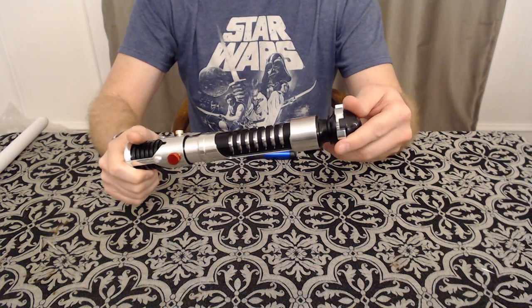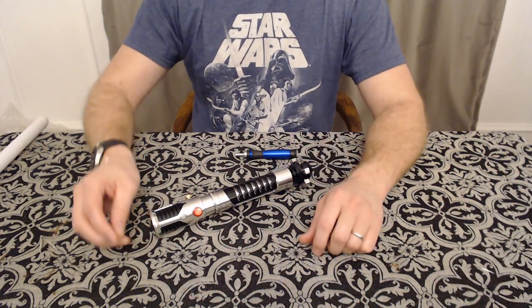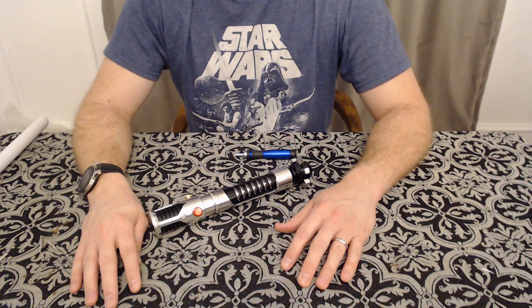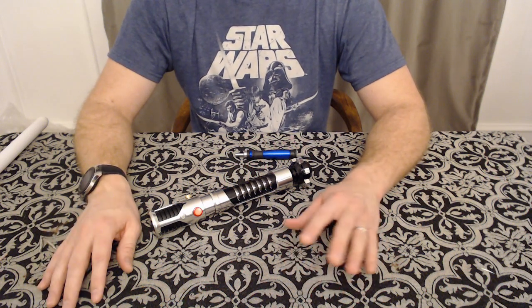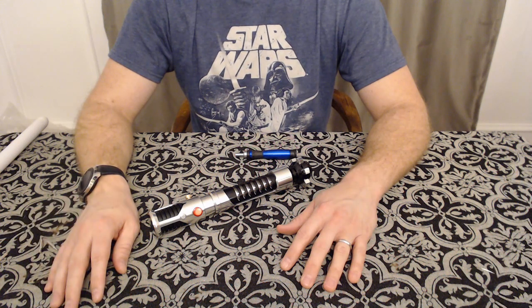And a couple of things that I've got coming on the list. I'm gutting a couple of hilts that I have right now. My first ASP that I did, I'm going to gut that. I'm going to put NeoPixel in there and a Proffy and do that for one of my sons. And I've got an RPK, one of his signature hilts. It's basically a Luke hilt, and it has all different variations from the Hero, Hero V2, V3, and even a little bit of the V4 in there. So I want to try to install that one next.